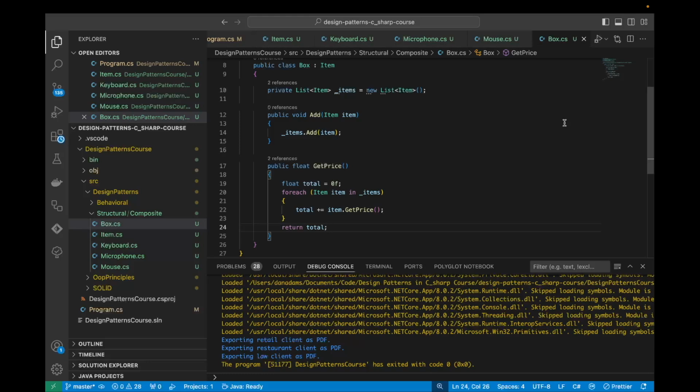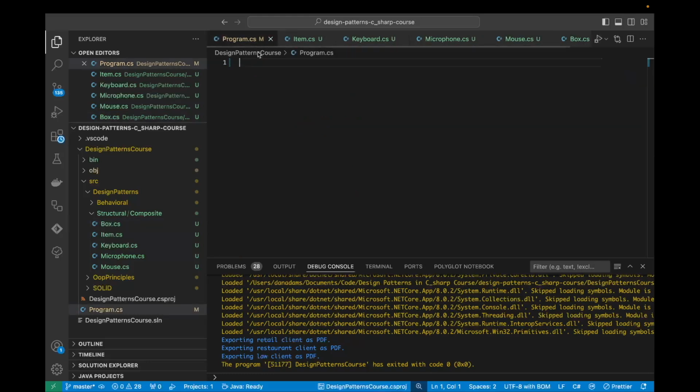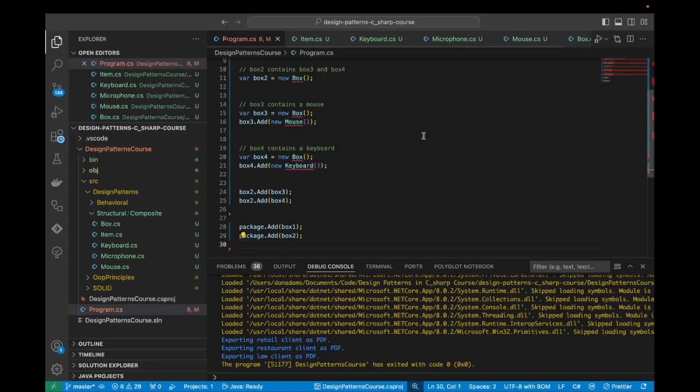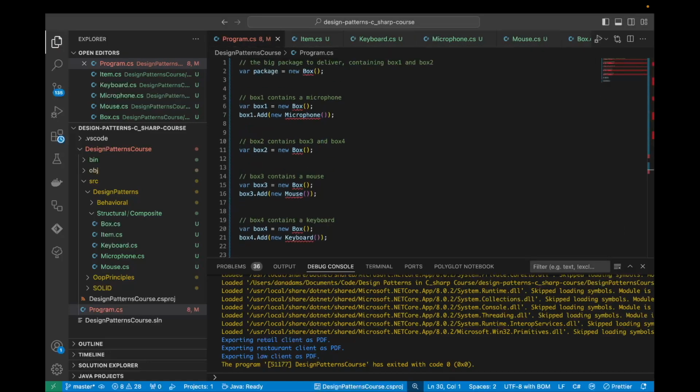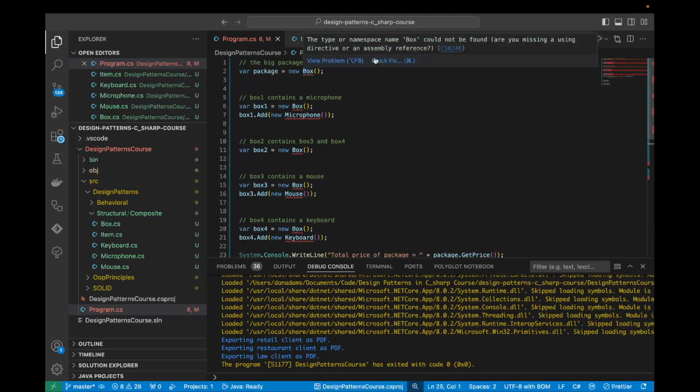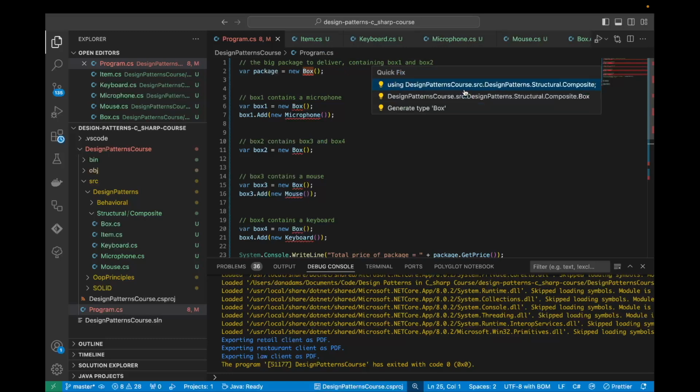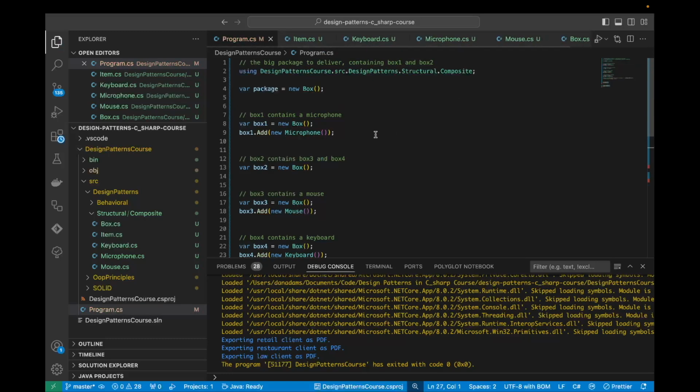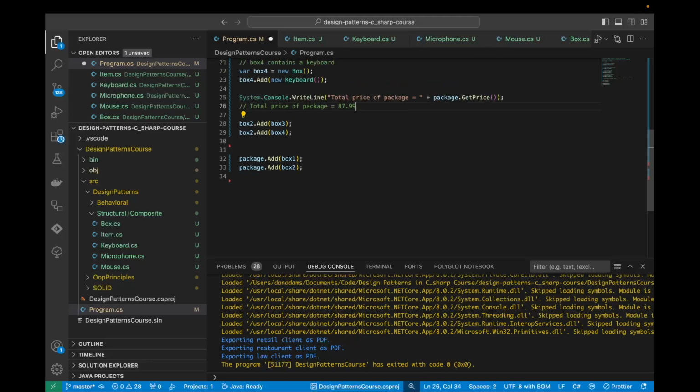So let's now actually use this solution in our program.cs file. And what I'm going to do is, rather than code all of this out, it's a pretty hefty bit of code, so we're just creating the tree structure that we had beforehand basically. So I'm just going to copy and paste this all in, and then let's import the correct namespace. So it is this one. Okay, so this all looks okay.